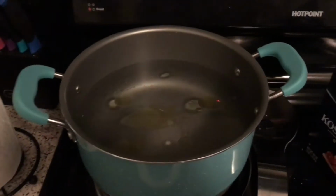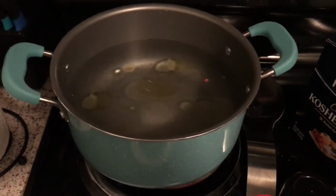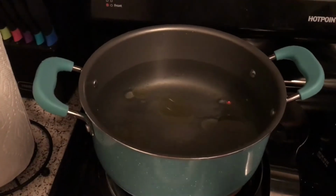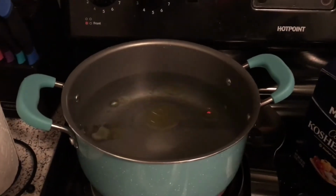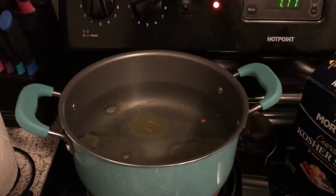A little bit of olive oil to my water. Now, a lot of chefs might say not to do that. I just do a little bit because while the oil rises and it doesn't soak into anything, what it does is it coats the noodles when you first put them in, and it keeps them from sticking to each other.